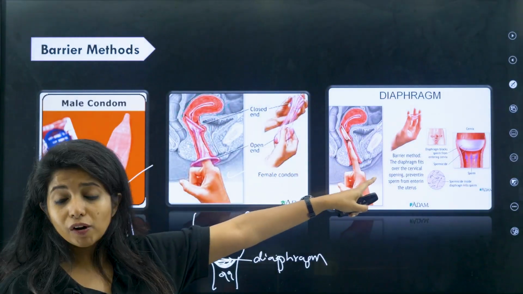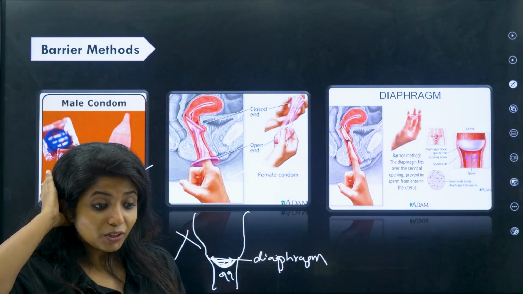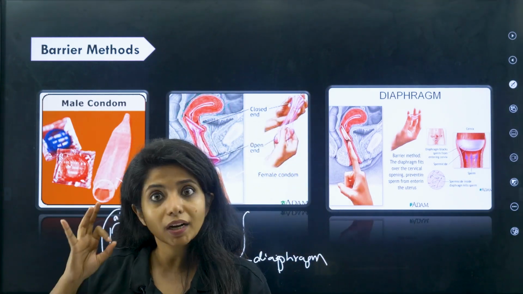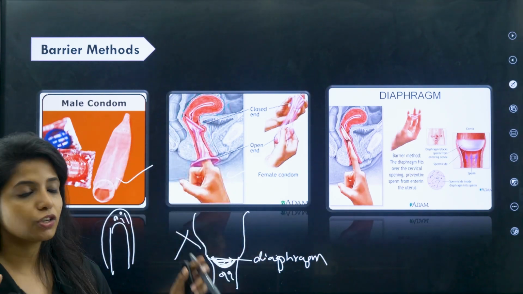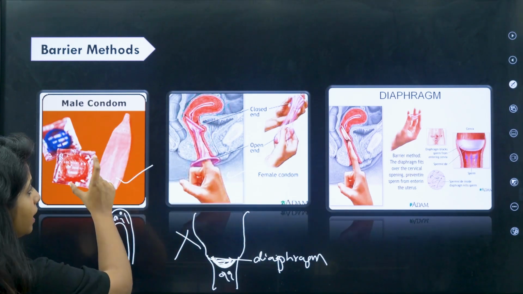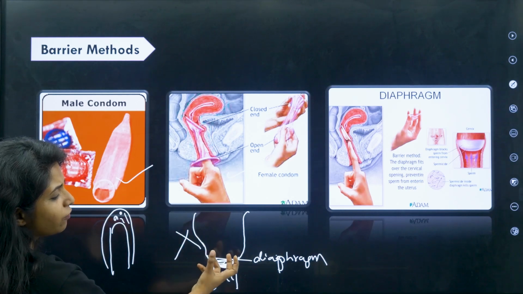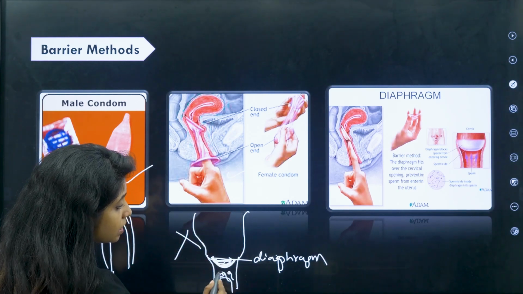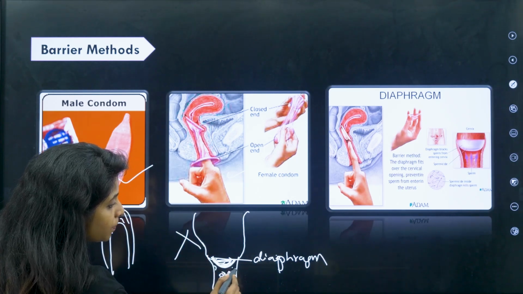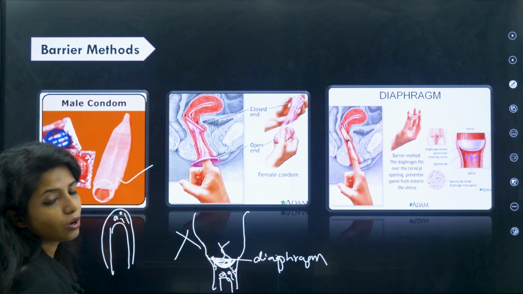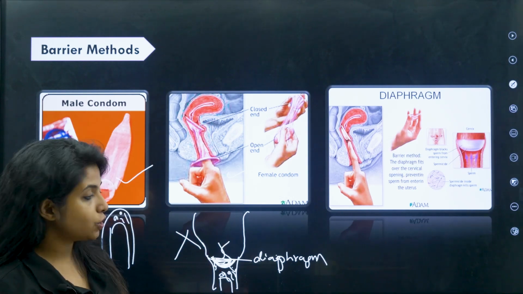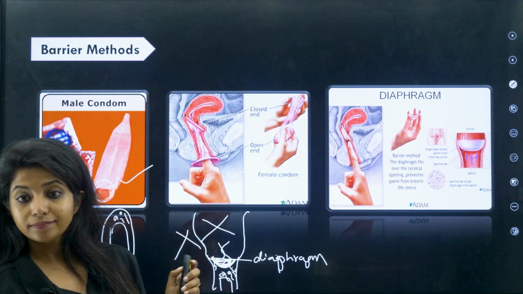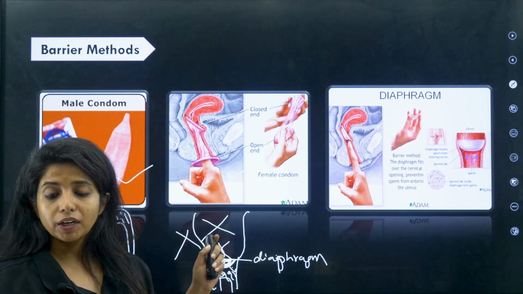Okay, this is just for your extra knowledge because you are adolescents, and you need to have proper information about sexual contact and what the consequences of it are, which is why this explanation is given to you. So male condom, female condom, and the diaphragm, which is a cervical cap for covering the cervix. But again, since the penis is being inserted, the chances are there that the fluid will be there, and later it could slowly enter and cause STIs. This is why the diaphragm does not prevent STIs. Only the condoms can. But in general, we say barrier methods protect from STIs.